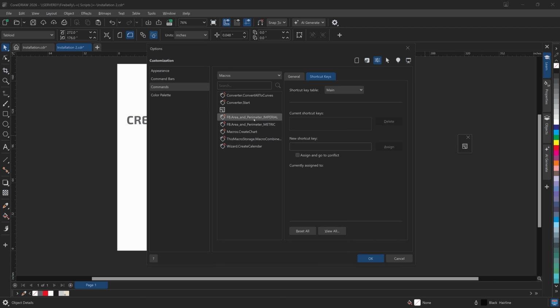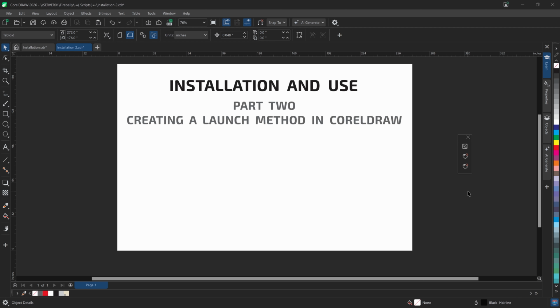So I'm just going to do the same thing. I'm going to drag these other two as well. I'm not going to bother with the custom icon, but I'm just going to drag these out so that I have all three. And then the most important part is hitting OK, because if you hit cancel there, this toolbar will just disappear and those changes won't take effect.